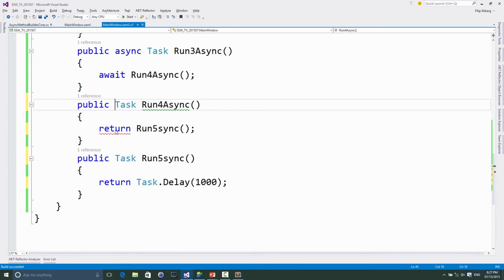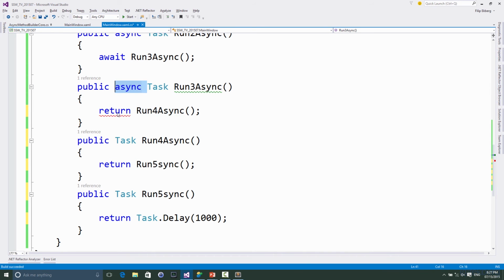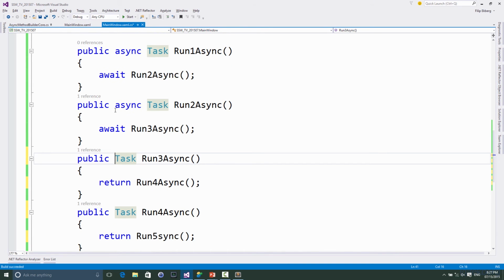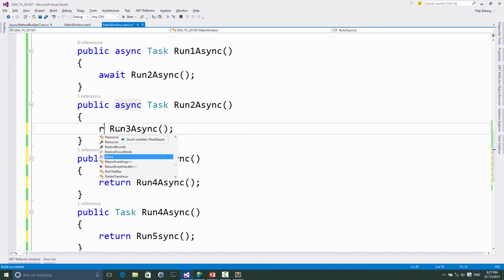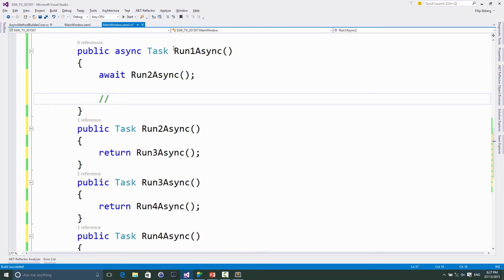Now, what happens if I do that to all of these? All of a sudden, we'll see that we have fewer state machines, we have less complexity added in the background, and our application will hopefully run better, and we'll find it easier to find potential problems. I'll leave the await and async keyword at the top level. So imagine that this is the entry point for our asynchronous operation. I want to do some work when this is done down here. That's the main purpose of doing async and await. Otherwise, we can just return the task.